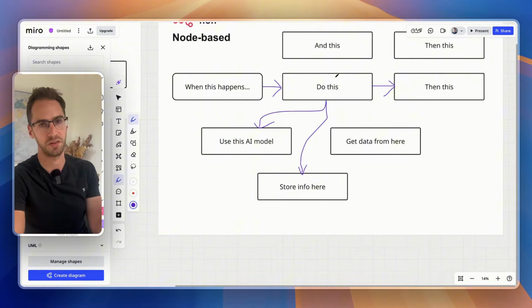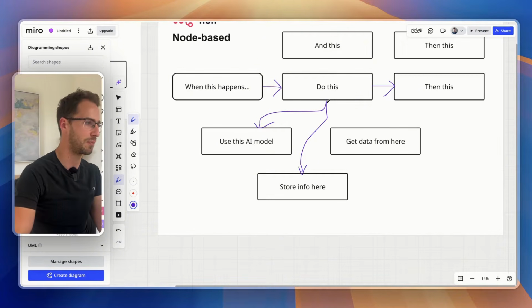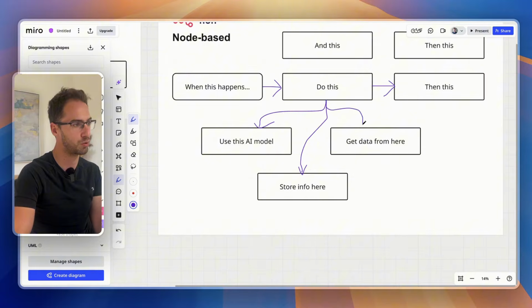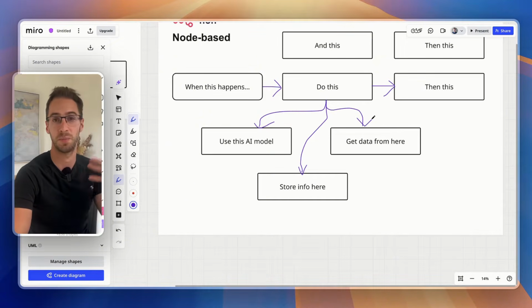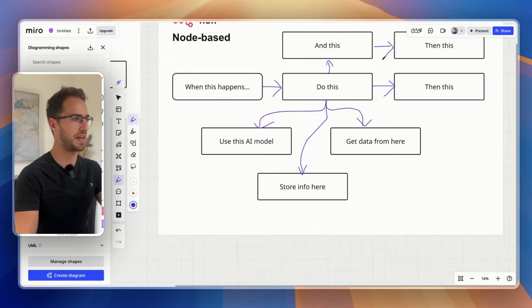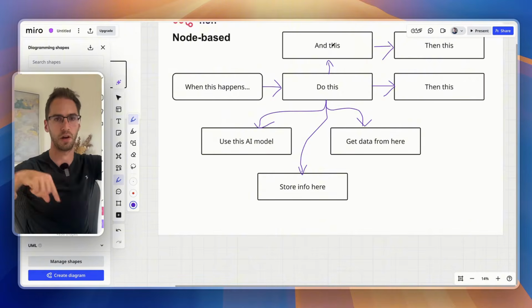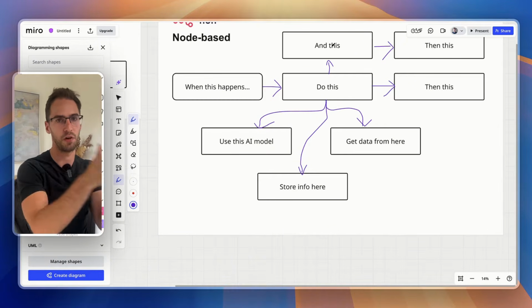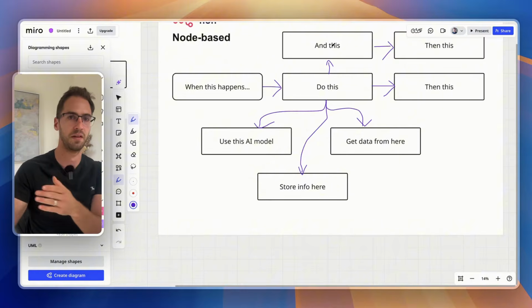And maybe to make the ChatGPT prompt come back with something slightly more helpful, maybe we want to connect it to our Google Drive and give it a bit more context, a bit more information. And while we're doing that, maybe we want to trigger a separate workflow to do this and then that. So this is more node-based, where each step you can kind of jump off and go in different routes rather than following a sort of this, then that approach.